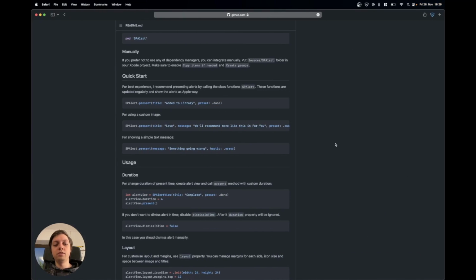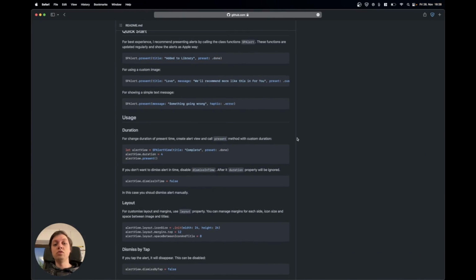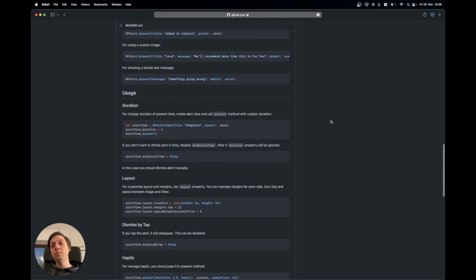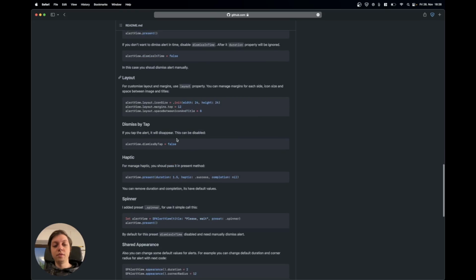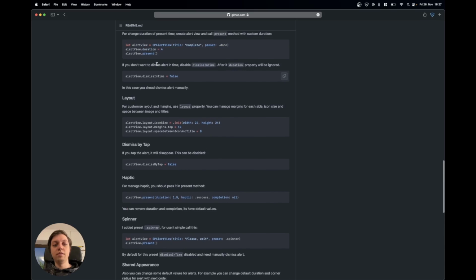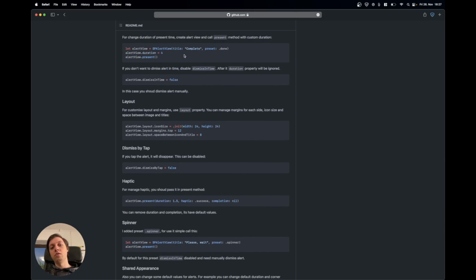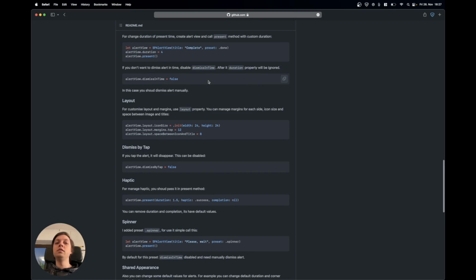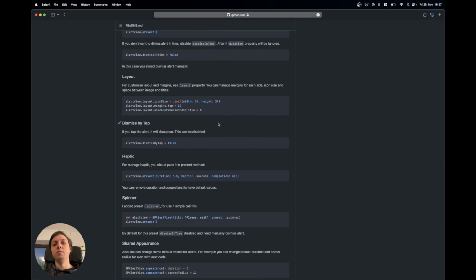Let's quickly jump back into the documentation, and then you can see you can also create SPAlert views by themselves, and then, for example, set the duration to a few seconds if you want to show it longer or shorter. Then you can just call the present function on your SPAlert view. By default, the SPAlert will then be dismissed after the time that you have either passed in as a duration or the standard time. You can also disable that it is dismissed via time, and then you can also just dismiss it manually.